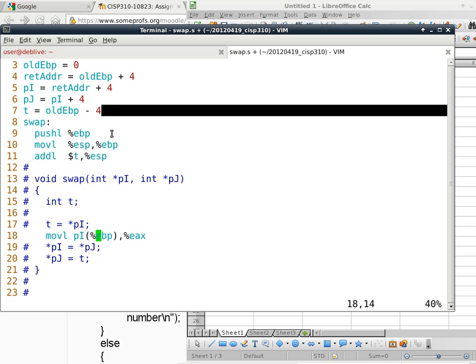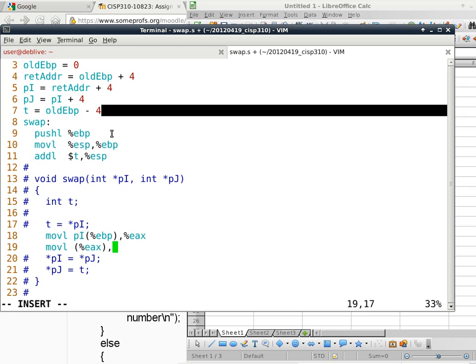So that means the first operand of this move instruction is actually a pointer. I'm copying the pointer to EAX. Is that okay? But according to the C instruction, I'm not interested in the pointer itself. I'm interested in what it points to. So that means I need one more indirect operation to compute the right-hand side of the assignment operation.